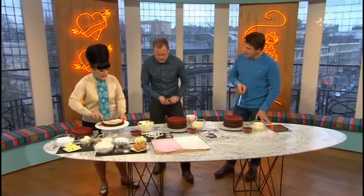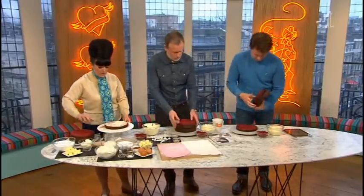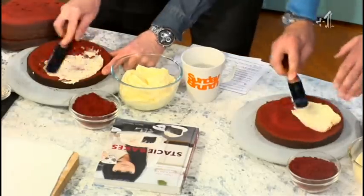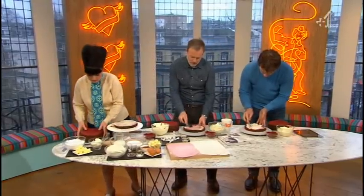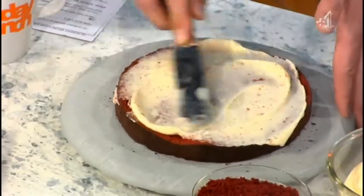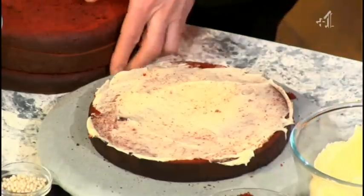Are we meant to be doing something? Right, so each layer — you've got four layers — just pop a little bit of the buttercream on. You don't want to put loads on because you're going to be putting quite a bit on the outside. You just want to give it a gentle smoosh. So you rotate — that's the one — you're meant to use the turntable to swivel. Just keep layering them up, towering it up nice and high.